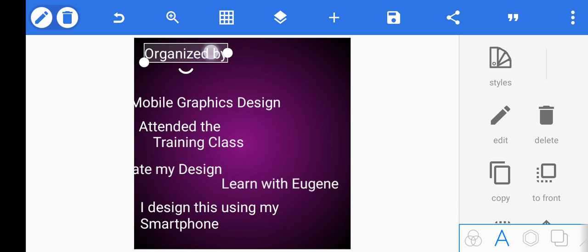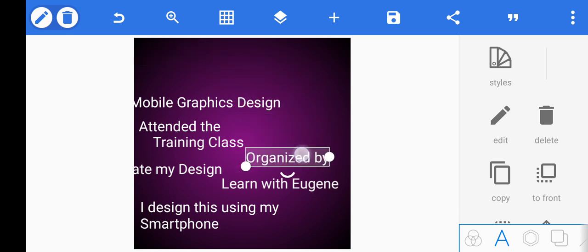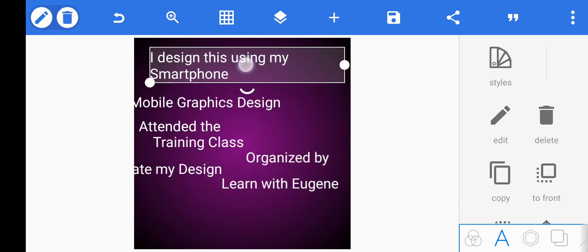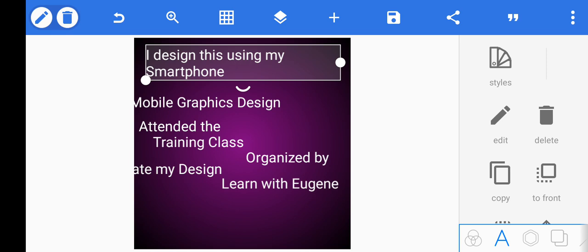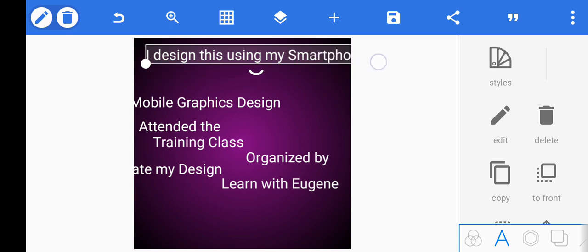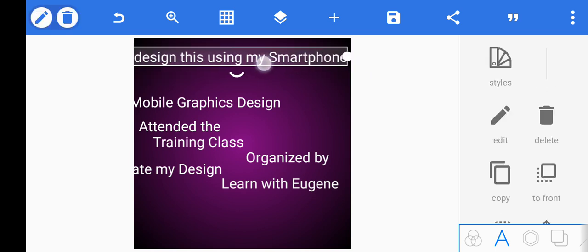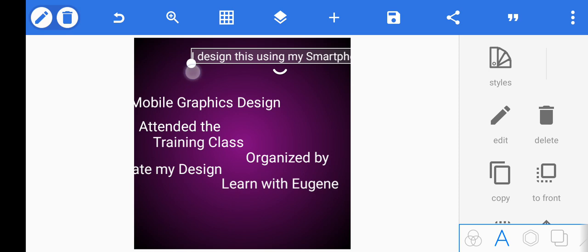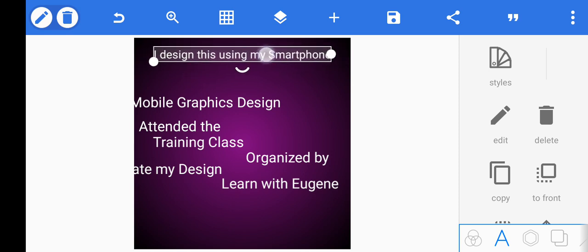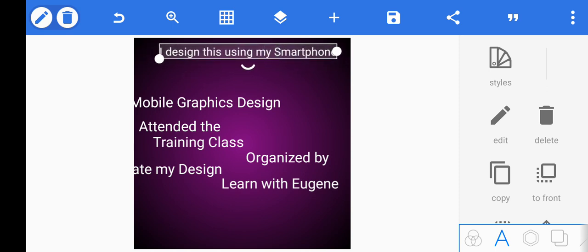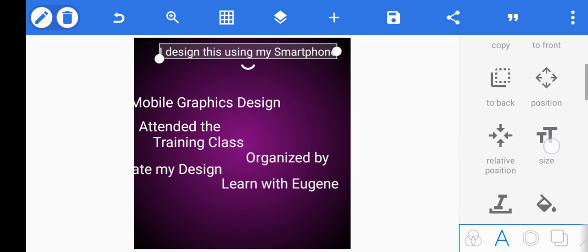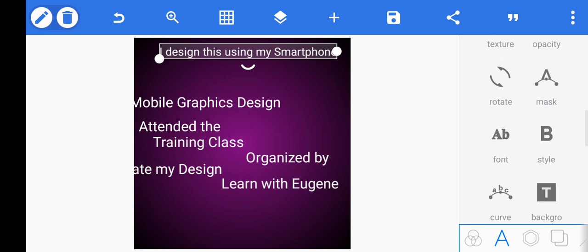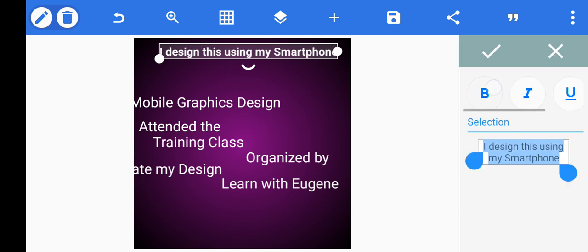so let's get started with what we have now. First of all, we have this smartphone designed with my smartphone. So I'm going to increase the size, but this thing is not sizing it, so I'm going to reduce it. I'm going to use this handle, take it down this place. Okay, so let's get something very similar to what we had there. So I'll go for my style, then I'll make it bold.